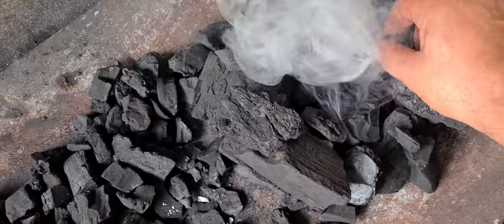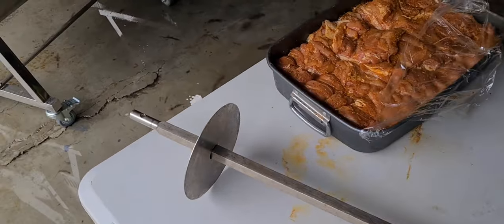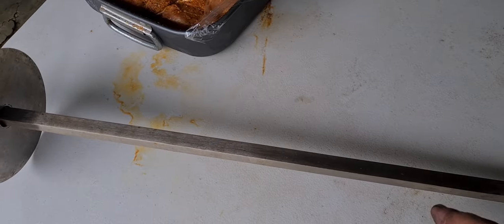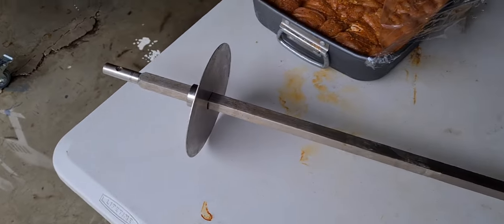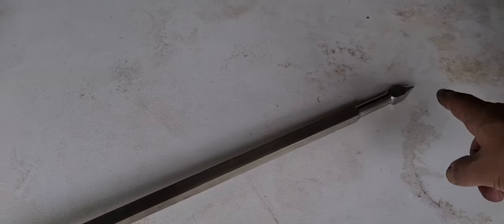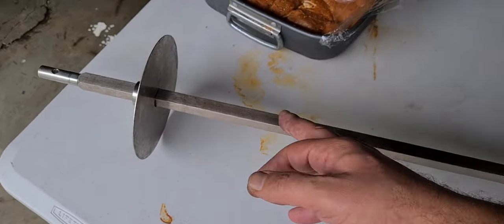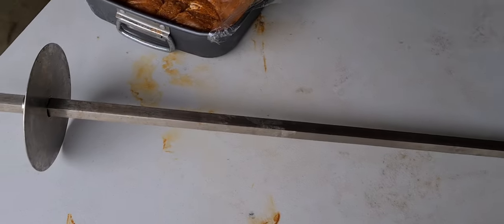Now we've got a fire going, let's get our chicken onto our spit rod. Here's our spit rod for our chicken. These are called gyro discs — you need to get the right size that matches the width of your main spit rod. You need one gyro disc on the end; that's where we're going to start loading our chicken from the top. The spear goes in and we're going to stack them all against that dryer plate, build it up, and then another gyro plate goes on top to hold the chicken in place.